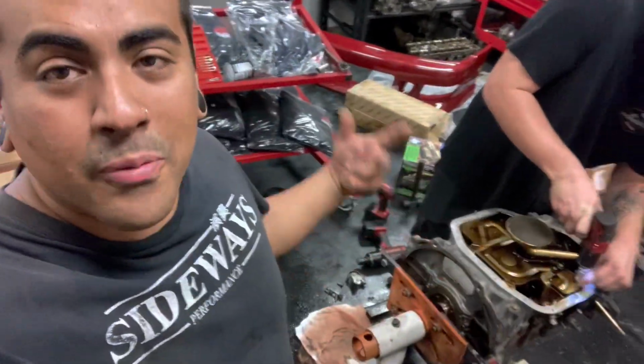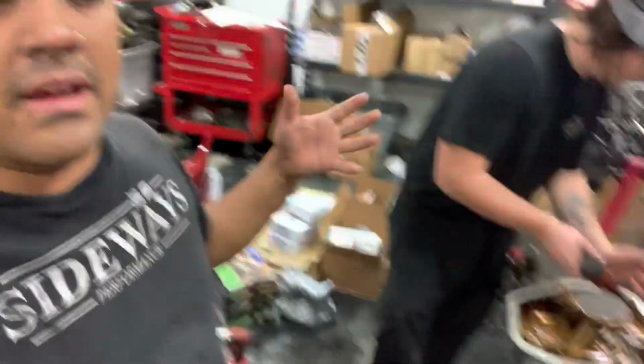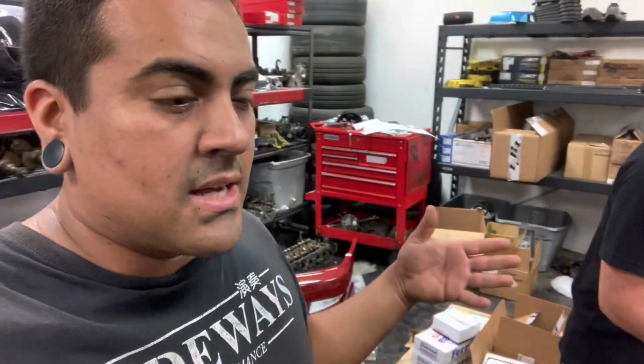As we can see behind me, we're pulling apart an engine. This is for Nikko's 1.5 JZ. We're in the engine room building engines today. This is what our day is going to consist of: probably getting this whole thing together, getting his clutch kit, his flywheel, maybe even his trans bolted onto his setup and getting it out to the work area so we can go ahead and get it in the car. Maybe we'll even have to get it in the car today.